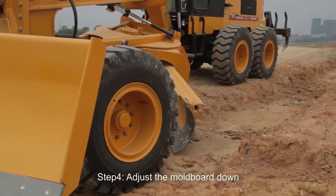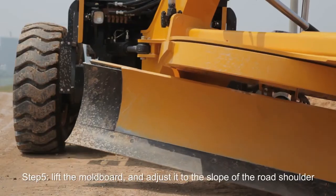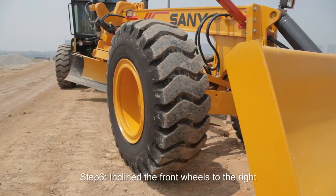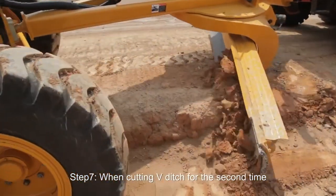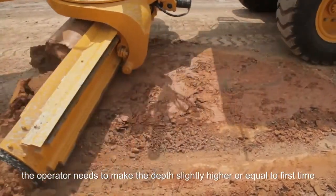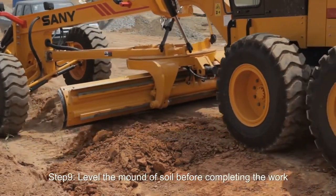Step 4. Adjust the mold board down and lower it to the required depth of cutting. Step 5. Lift the mold board and adjust it to the slope of the road shoulder. Step 6. Incline the front wheels to the right. Step 7. When cutting the V-ditch for the second time, the operator needs to make the depth slightly higher or equal to the first time. Step 9. Level the mound of soil before completing the work.